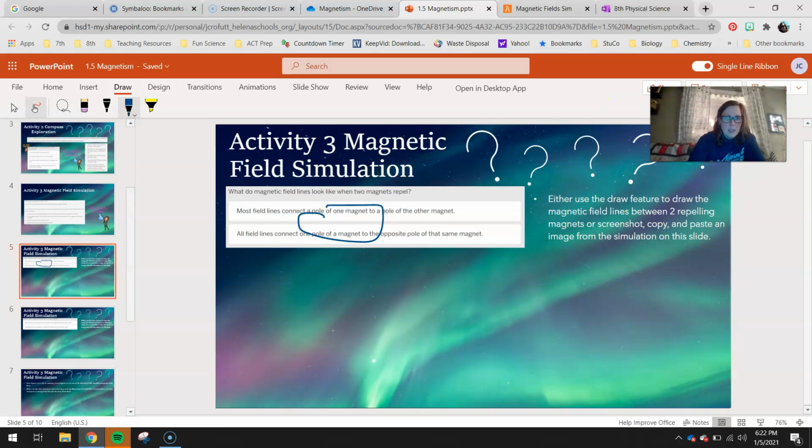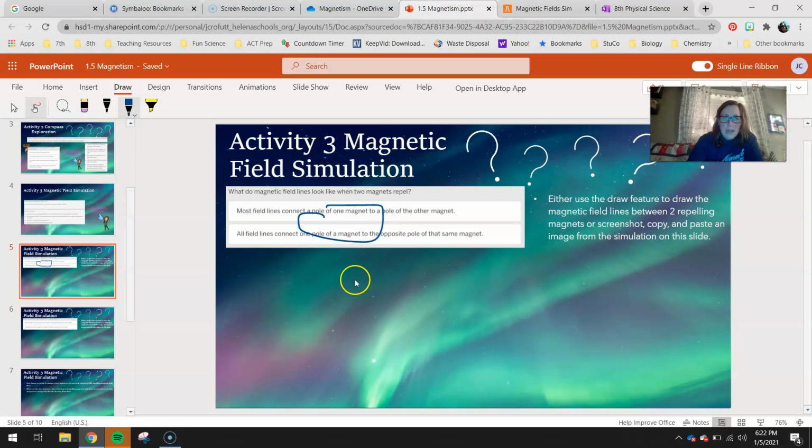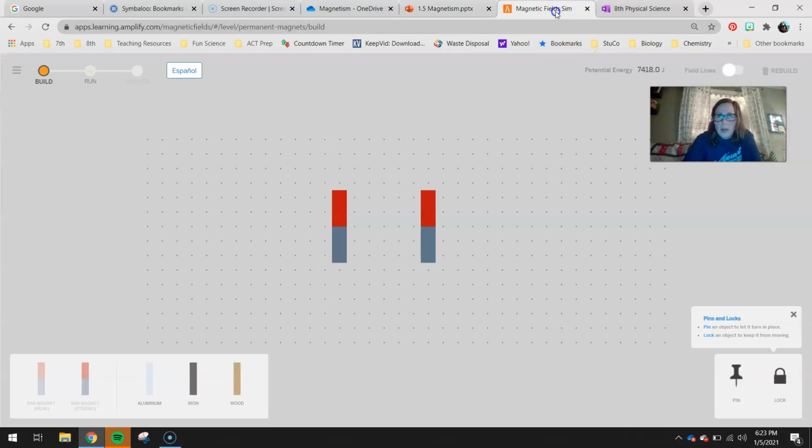In all honesty, guys, drawing a picture of this is going to kind of suck because you basically have to draw all of this, including all these little field lines. So my suggestion would be to learn how to use the snipping tool or screenshot tool if you have a Chromebook. If you have a Chromebook, look above the number 6. You have a little key up there that has a square with 2 vertical lines on the right of it. Hold down Control and Shift and then press that key, and you can resize on your simulation here what that should look like.